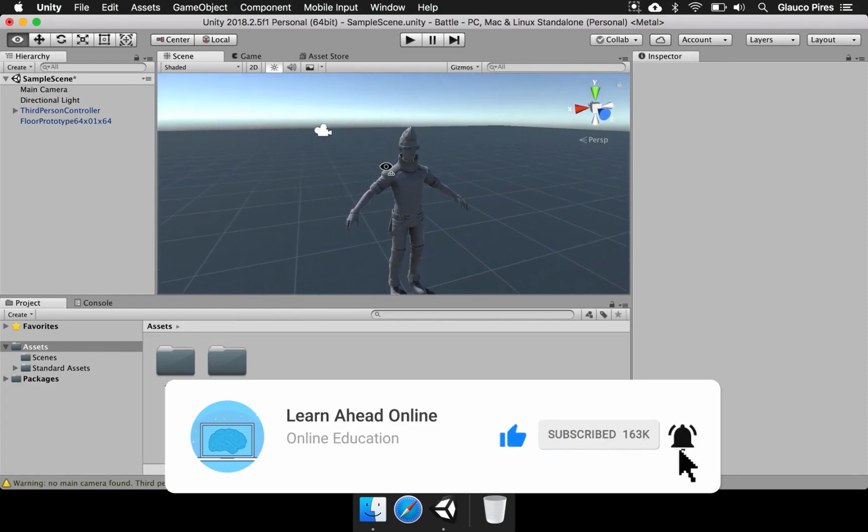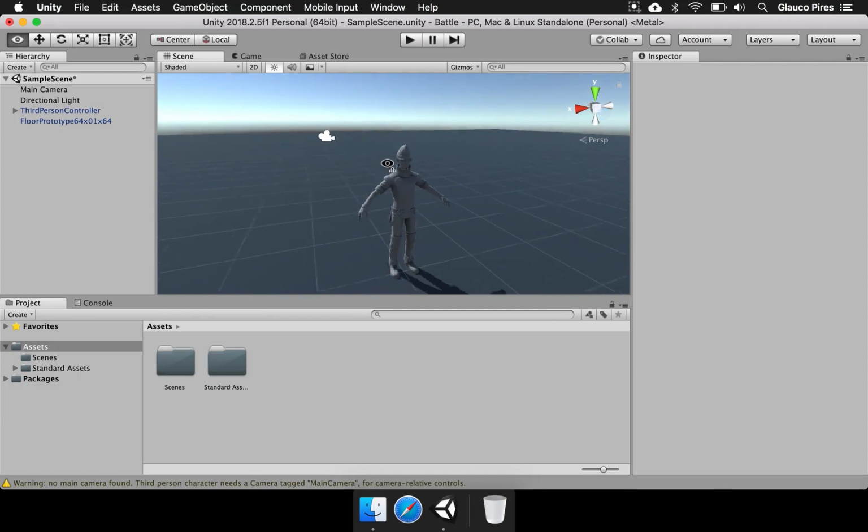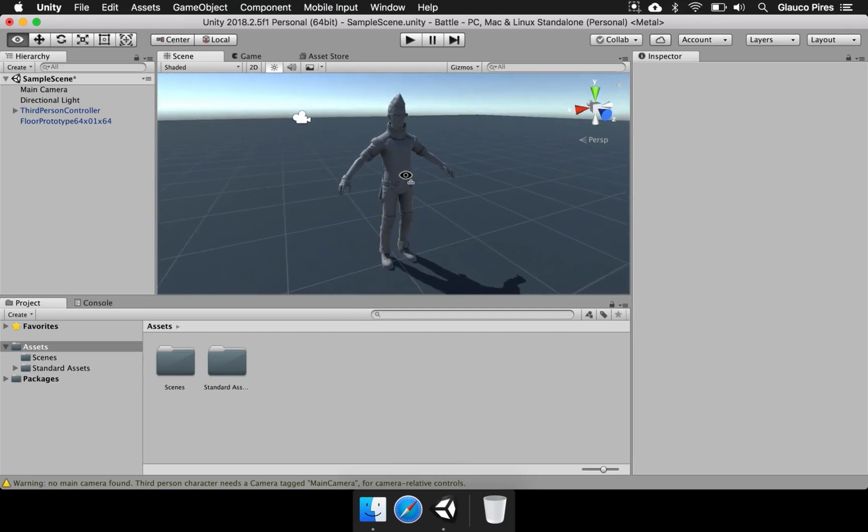And another really useful thing to have is if you right click and you press movement keys like the arrow keys or W, A, S, and D, keys normally used for shooter games, you can move your camera. Okay, so W, S, A, and D. You can also use Q to move down and E to move up if you want. So this is going to be really, really useful, especially whenever you're making a three-dimensional game like this one.